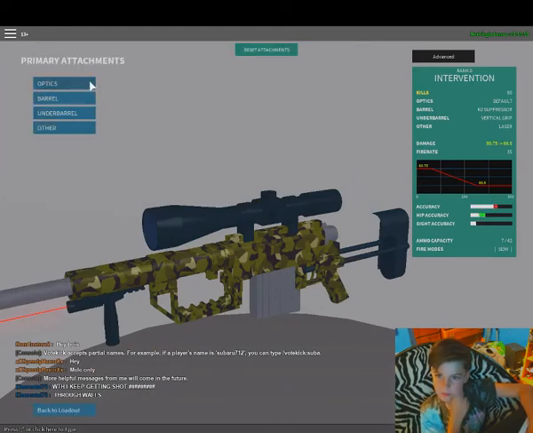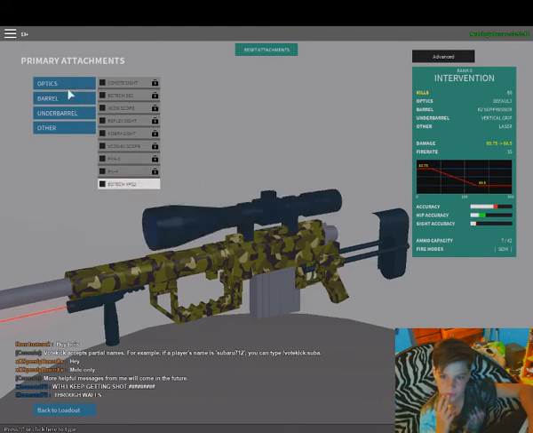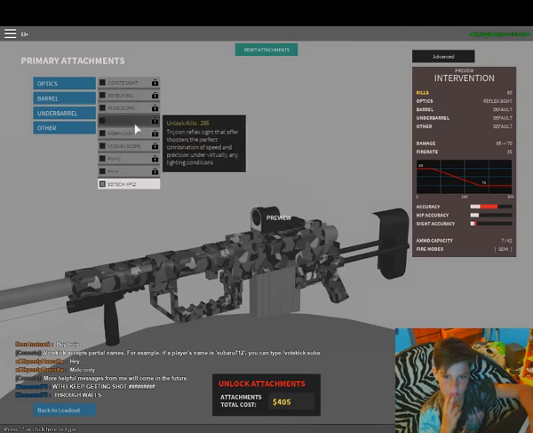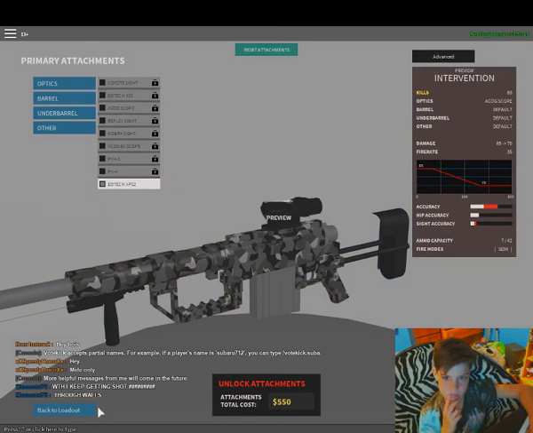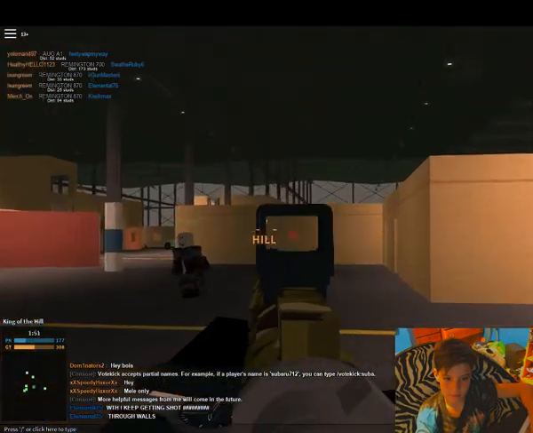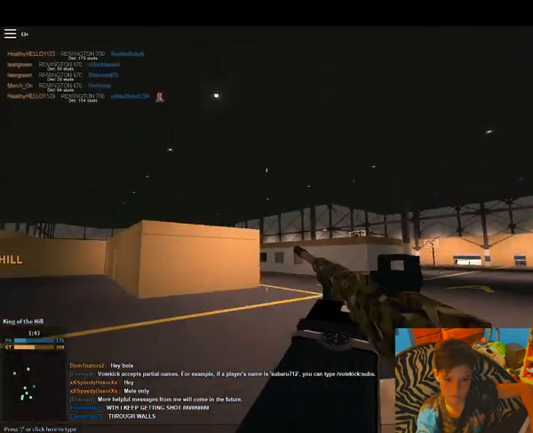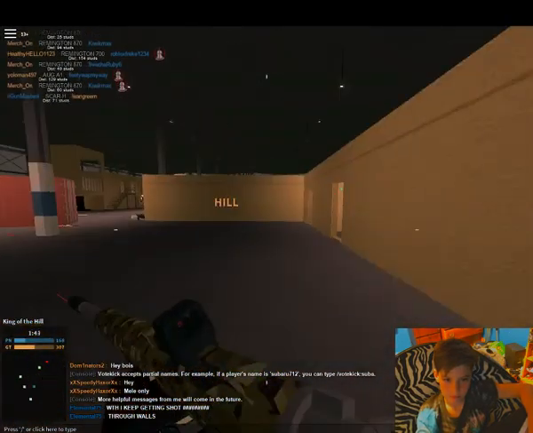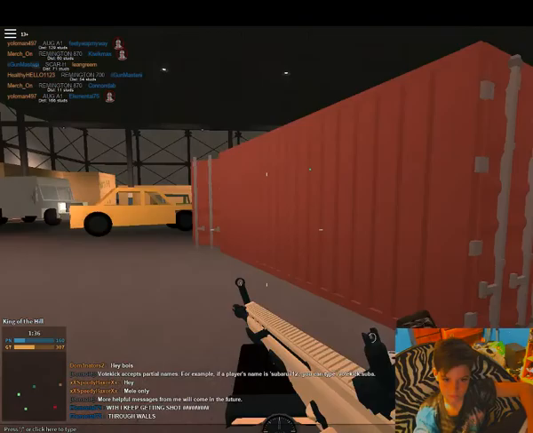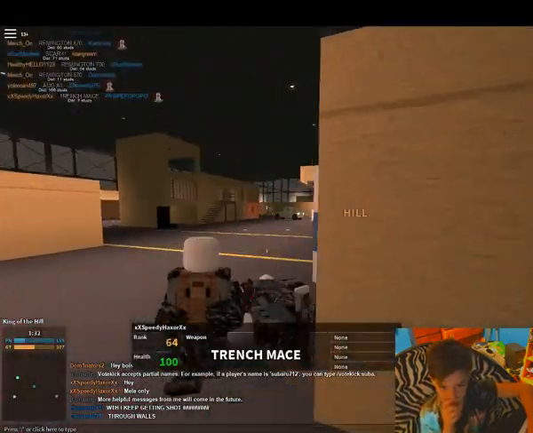That's right. Okay, attachment. Optics. No. I'm gonna save up money, but for now we need to snipe some people. Supposedly this gives better target hitting. Oh man, the guy with the trench mace.